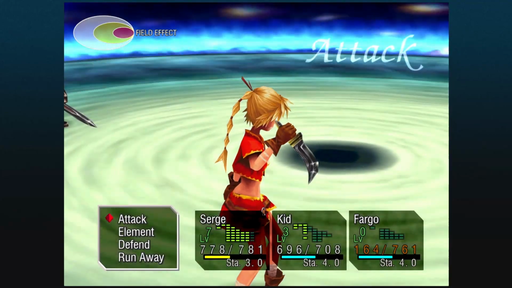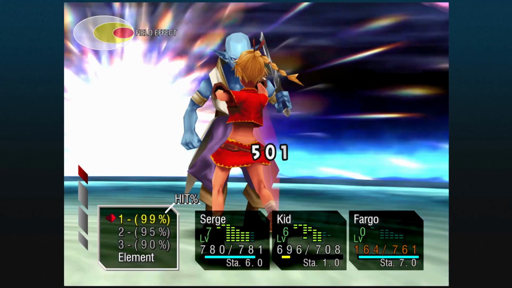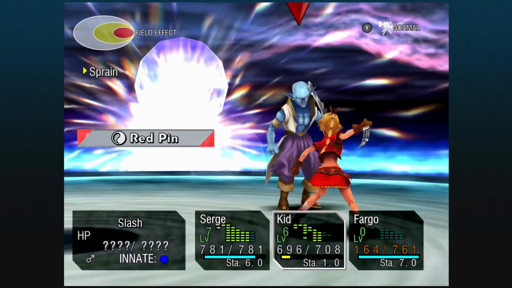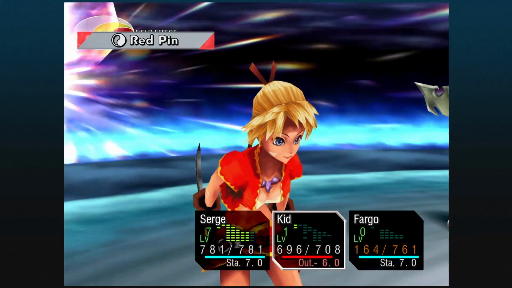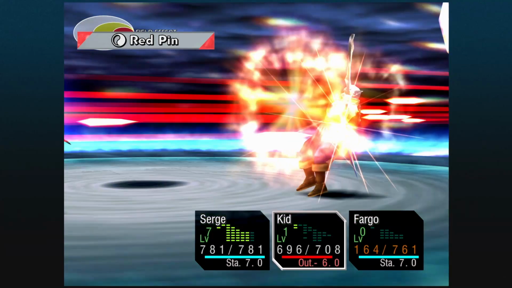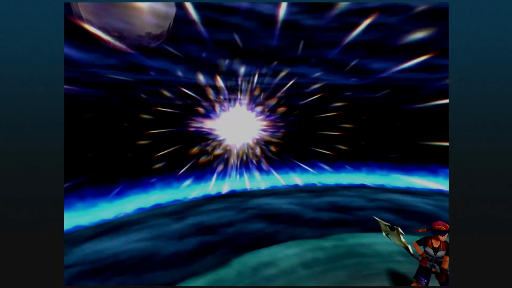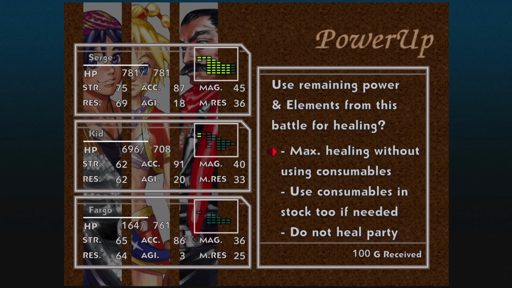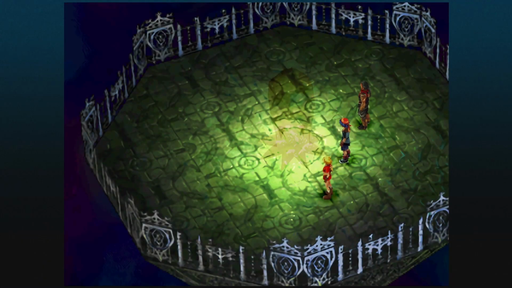How many times do you get to attack, buddy? Let's see here. Let's use red pin here. One of the things you can actually use is the Forgot-Me-Not pot here. I don't care because I'm not trying to complete the bestiary. We do get a bunch of stuff for that though.